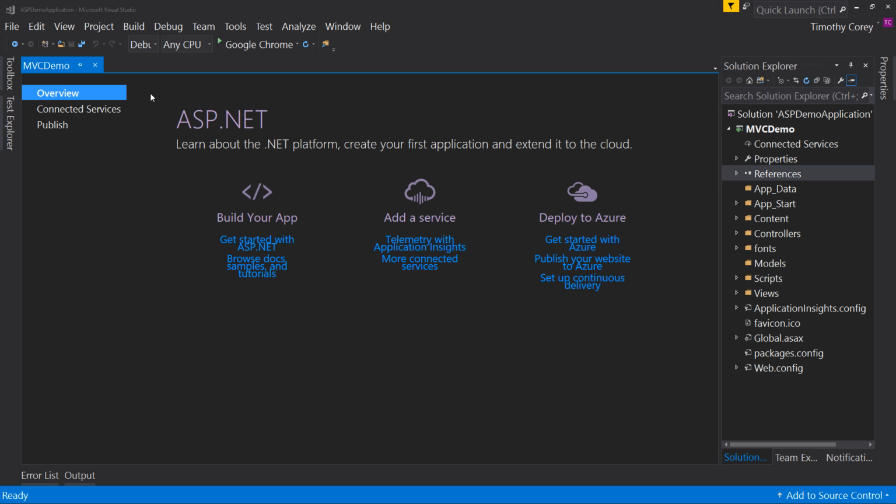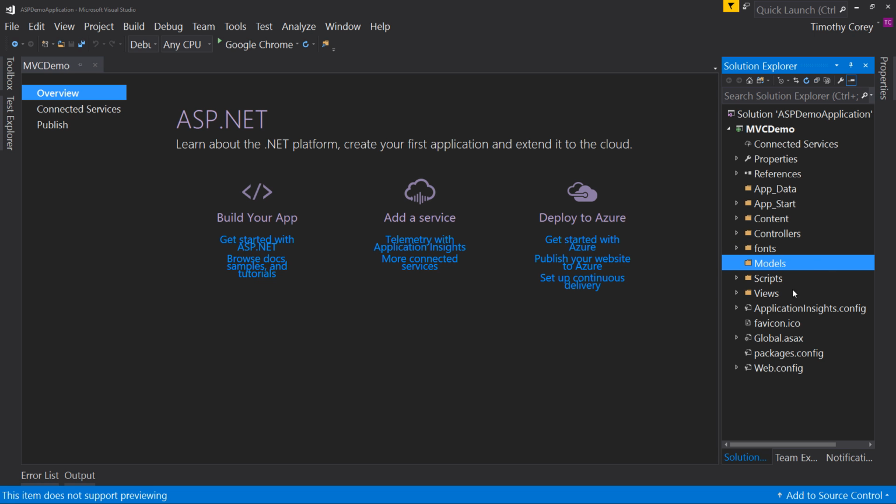ASP.NET is the umbrella under which Microsoft puts all of their web-focused tools and applications. It used to stand for Active Server Pages, which was that web forms thing I showed you earlier. But now it's just kind of the umbrella under which everything lives. And so MVC is one of those things that lives under the umbrella. MVC stands for Model View Controller. So 3 different things: models, views, and controllers. And we'll look at all 3 of those soon.